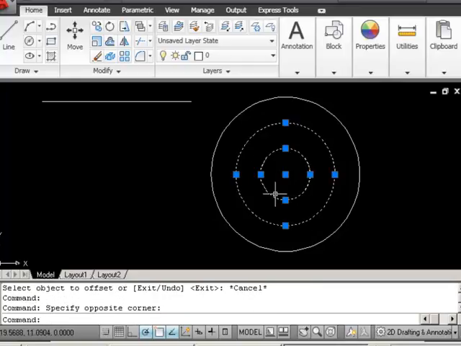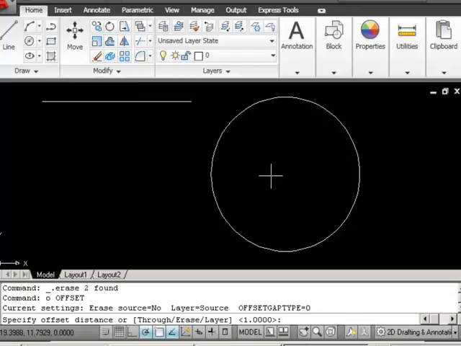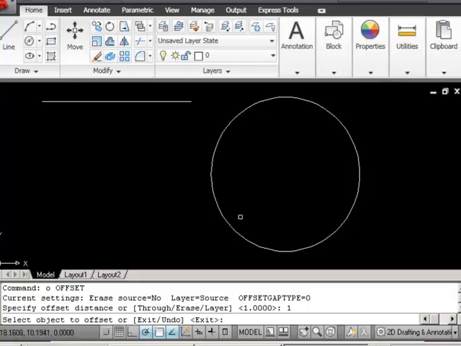Let's try it again, just real fast. To activate the offset command, the easiest way to do it is just to hit the O key. Or, if you want the toolbar button, it's up on the Modify tool panel. Looks like a little, what I refer to as a submarine shape. It's real simple again though. Just hit O, enter, give it a value of how much you want to offset. We'll say 1. Again, enter. Then select the source object.